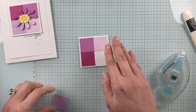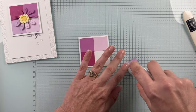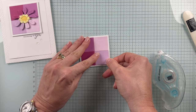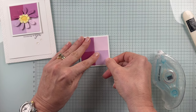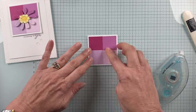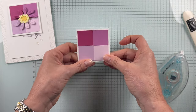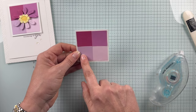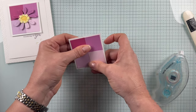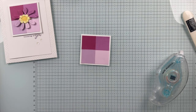I'm going to go ahead and push those down. I'm committing to those placements, right or wrong. That's what I'm doing, right? And of course, I'm not exact on each of my squares. And again, that's okay. Cute, right? Just kind of a fun way to do it. Now, if this caused you stress, cut another layer that's 2.25 by 2.25 white, and then you could adhere it right to the edges if trying to mess with the spacing puts you over the edge, okay?